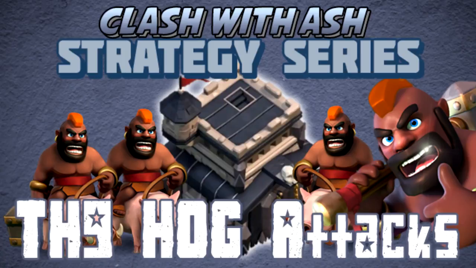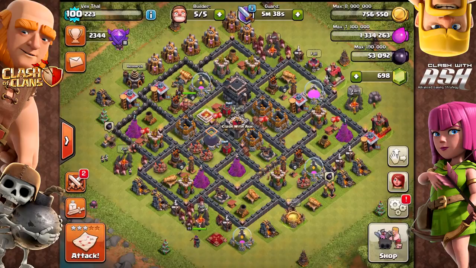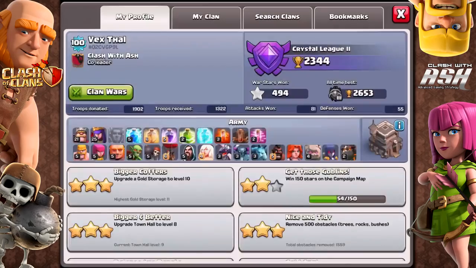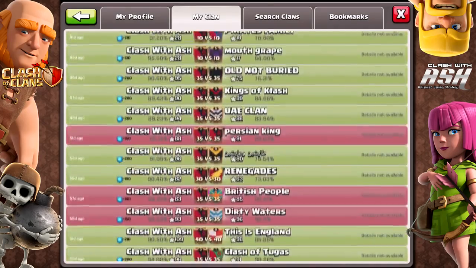More specifically, we're going to be focusing on where to send in your hogs from. So I want to look at 2 replays, and hopefully we can go ahead and plan out a live attack and hopefully be successful with it towards the end of the episode.